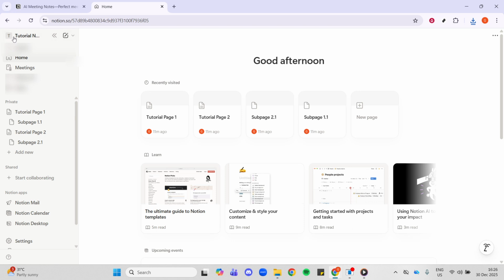Start by heading to notion.com in your browser. When the page loads, click Login and sign in using your usual method. Once you're in, proceed to the workspace you want to work on. If you use multiple workspaces, make sure the correct one is selected so you're locking the right content. You can switch workspaces from the sidebar or workspace switcher at the top of the interface.